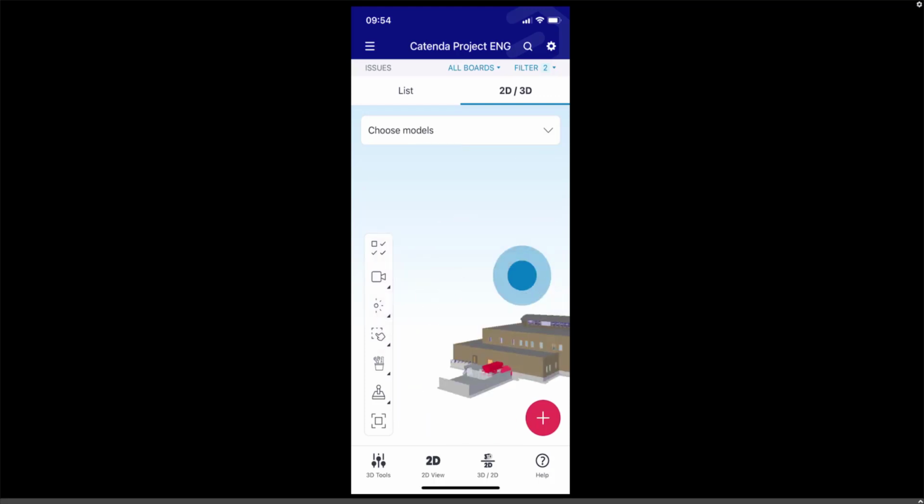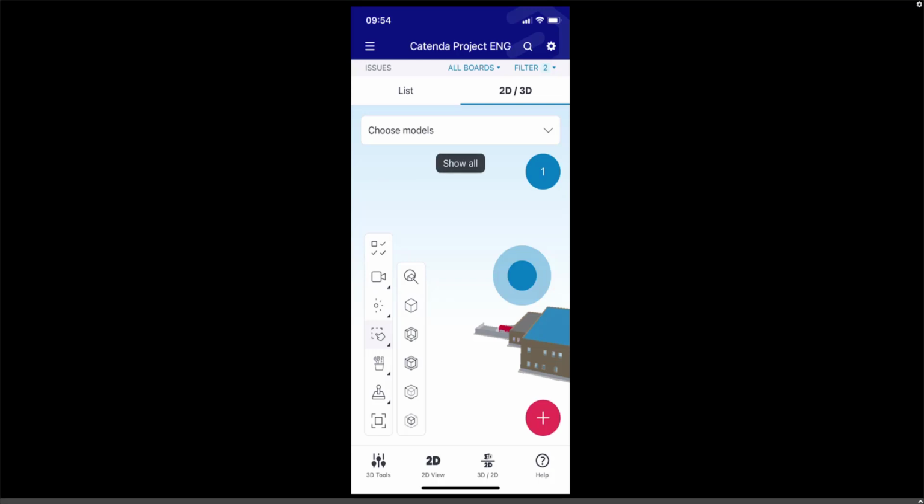Then we have the tools that let you hide objects and make objects translucent. If I select an object now, the top one is look at selection, so that will fit the object into the viewer.